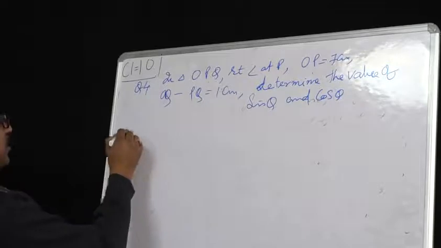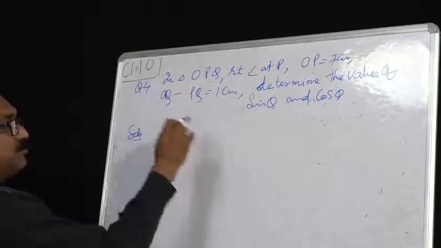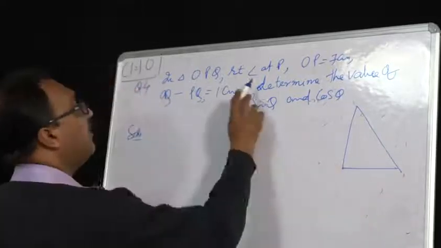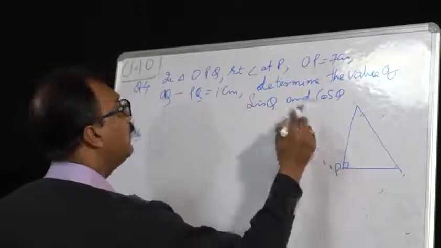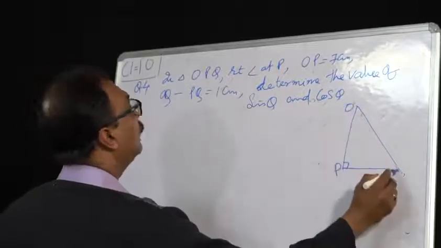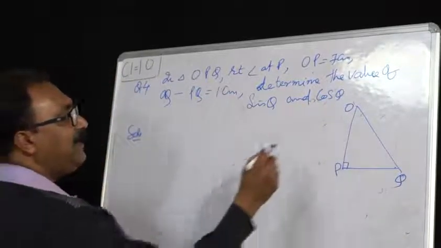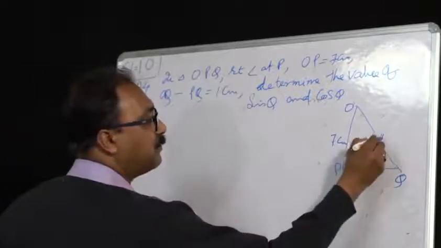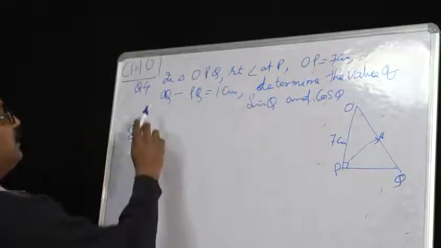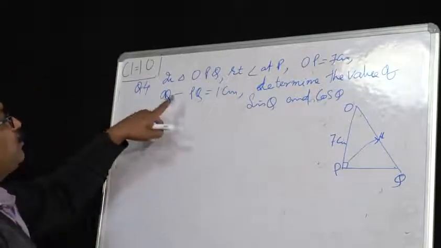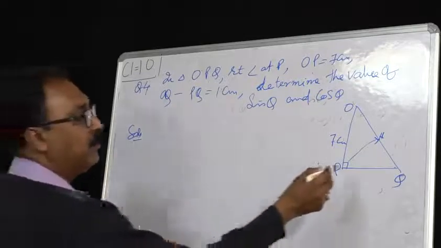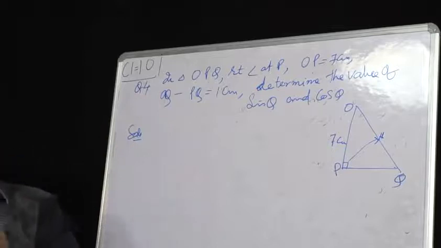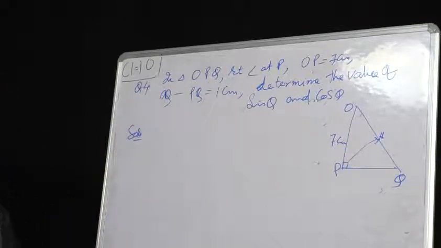So first of all, in the solution, you have to draw a right triangle. So in the right triangle at P, you make it here P, O, Q. OP is 7 centimeter. This is 7 centimeter. This is 90 degree, which means this is the hypotenuse. Okay. Then they have given OQ minus PQ. We don't know this value. What is OQ, what is PQ, we don't know. So for any one of the values you have to consider some different constant term in order to find this.